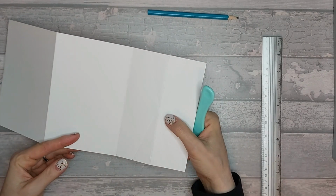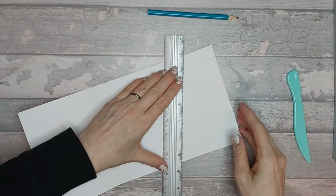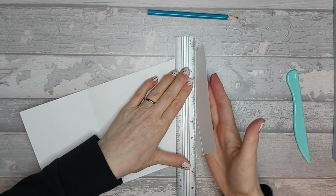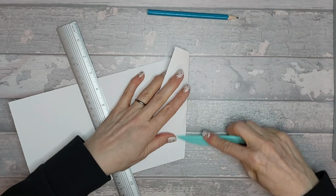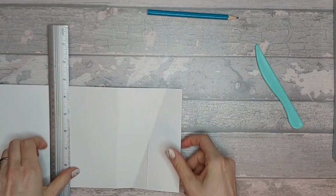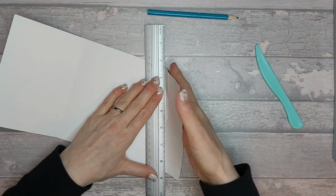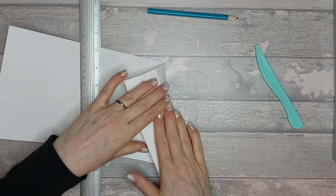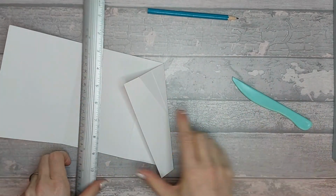Now these two both need to be mountain lines. Because this is thick, I'm just going to get my ruler on and use that to bend it up against, just to make sure that we are getting a good score line that doesn't end up going a bit wonky. And then we're going to do the same over here. So just bend this up against this ruler like that, and then just give it a good burnish.